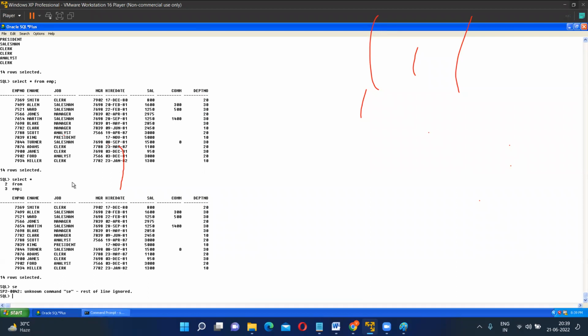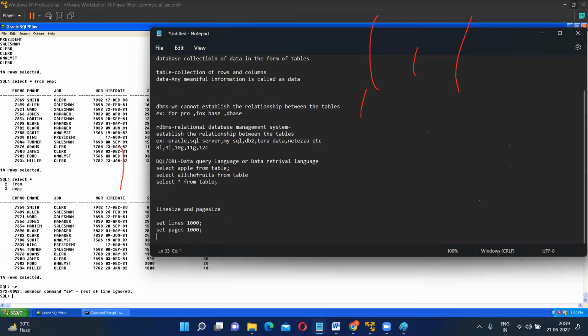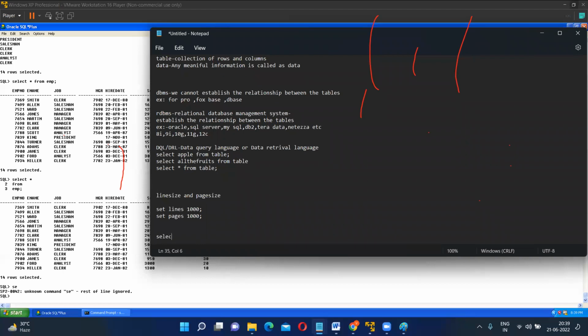Yes. SQL data is case sensitive. That means what, guys? WHERE is a filter for this SQL query. Suppose in a table, I want to select mango. So what will I write, guys? I can write like this: select star from table where fruit equals mango. In simple English, select star from table means everything. WHERE is a filter condition: where fruit equals mango.